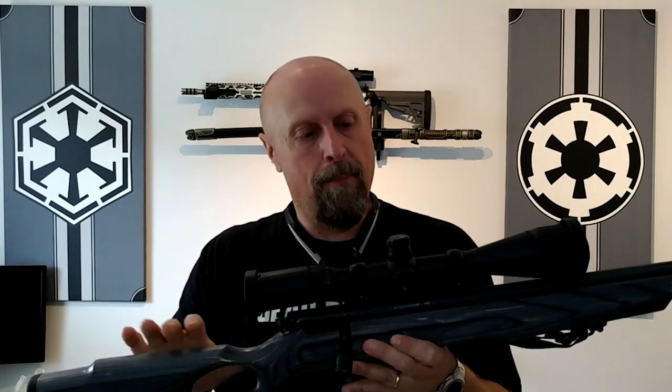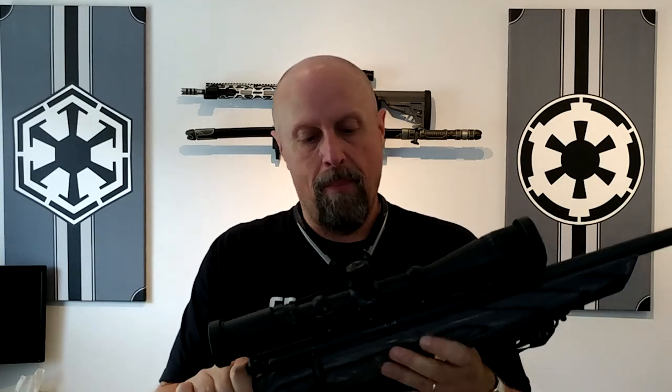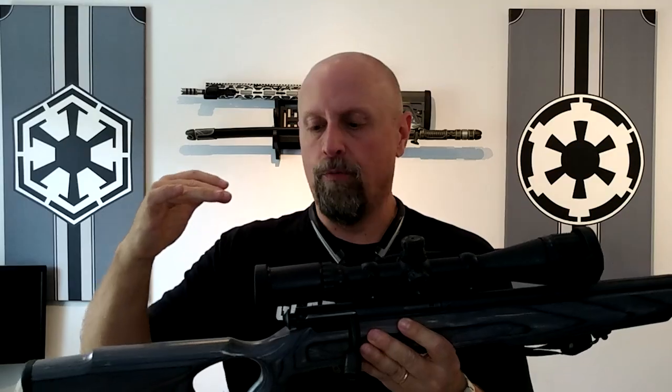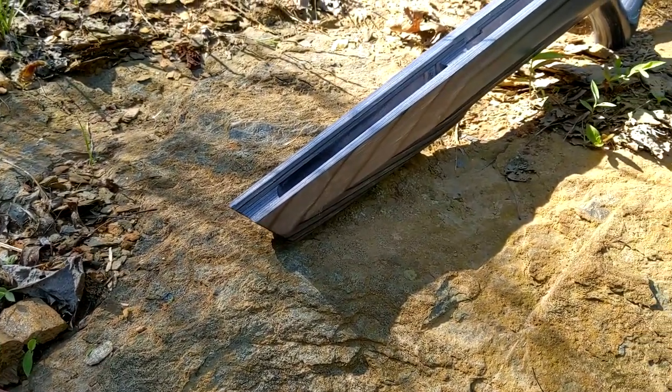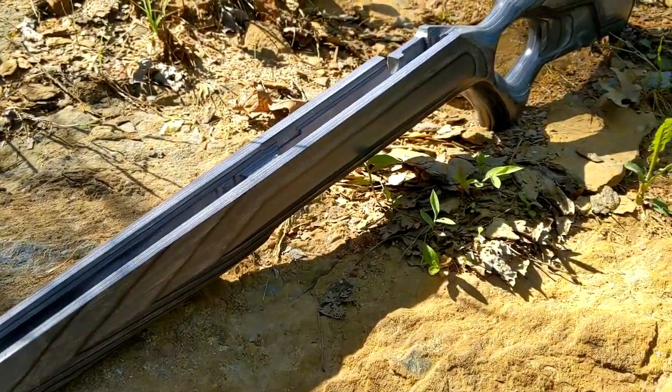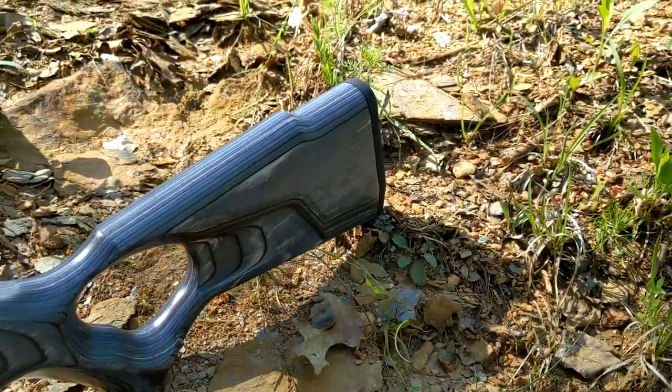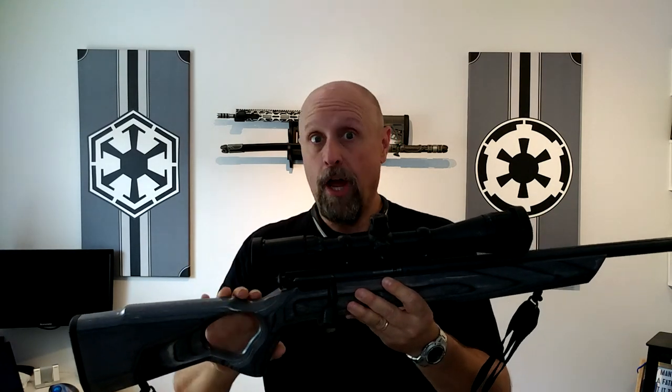In our particular case we were reviewing the Spike Camp for my Savage Mark II. The Spike Camp was kind of a deviation from Boyd's previous business model. What they decided to do was bring a lower price point — not lower in quality, but under $100 — so that you could break into the aftermarket stock market with an upgrade from your typical factory model. For me, calling it an upgrade from the factory stock is definitely an understatement.